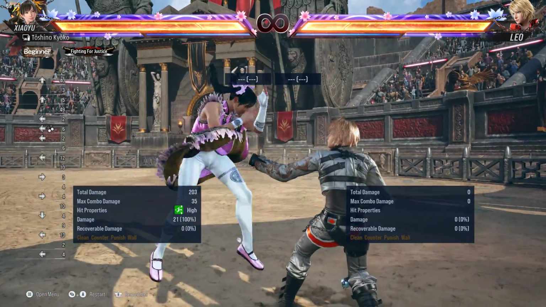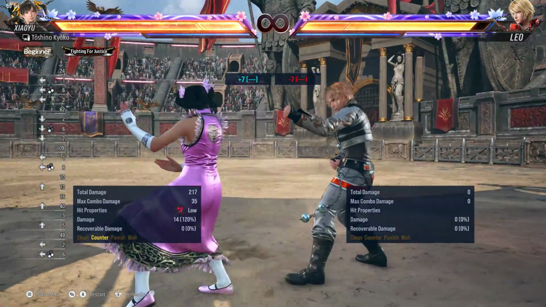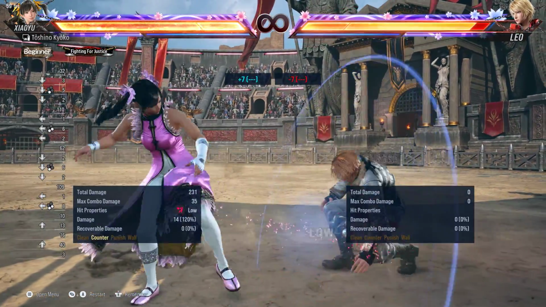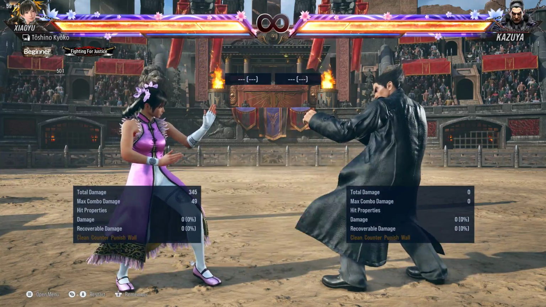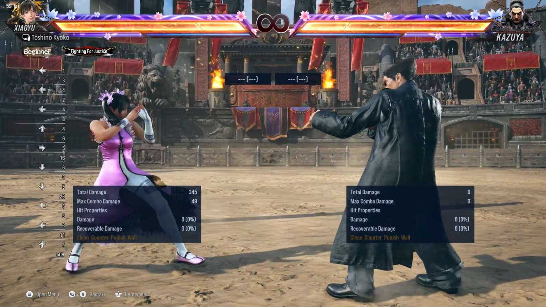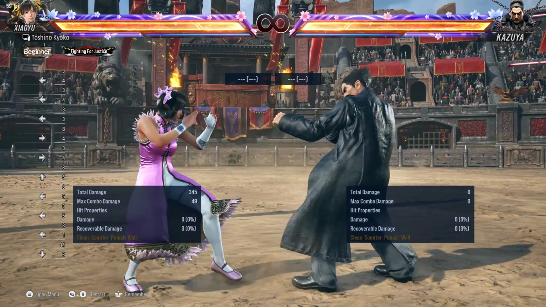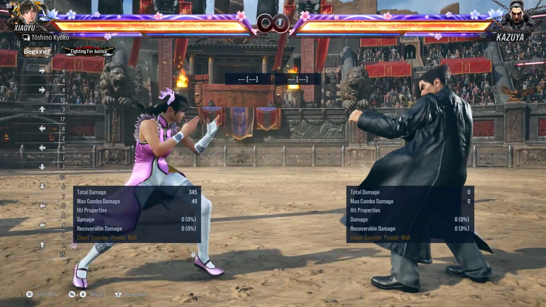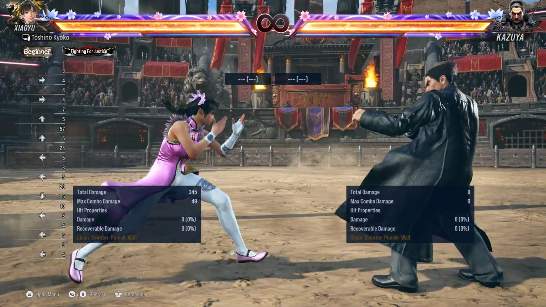Same thing with this rain dance stance. Same string. Now I should have done it like that. So we have a little change in scenery. We have our Mishima Elitist here on the right. And next I want to talk about how it's very important to try to condition your opponent to crouch as Xiaoyu.